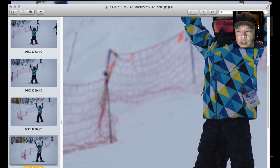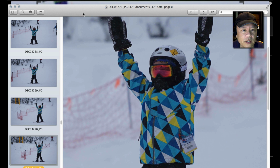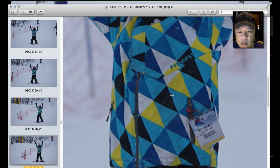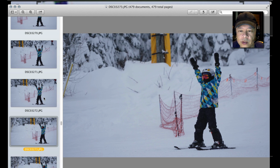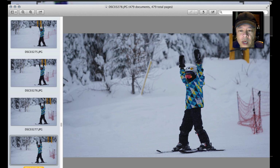still very, very crisp. That kid was moving, and I can actually see this little lettering that is up on there. Ski the face, blah blah blah, whatever. Even on the tag here, I almost wonder if we could scan that barcode and get through the gates. But anyway, so that's that. And again, off center. But what a great action shot.